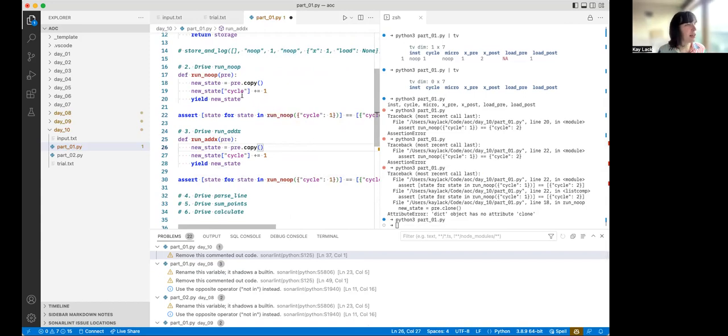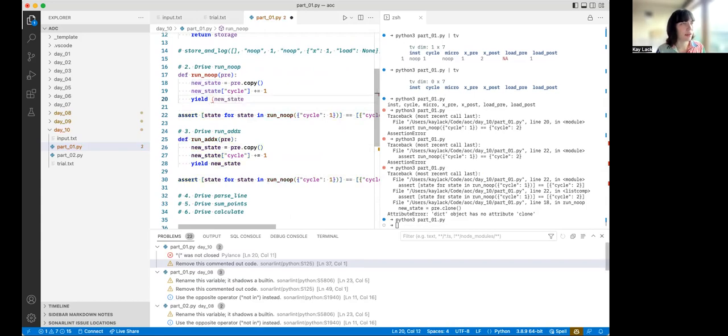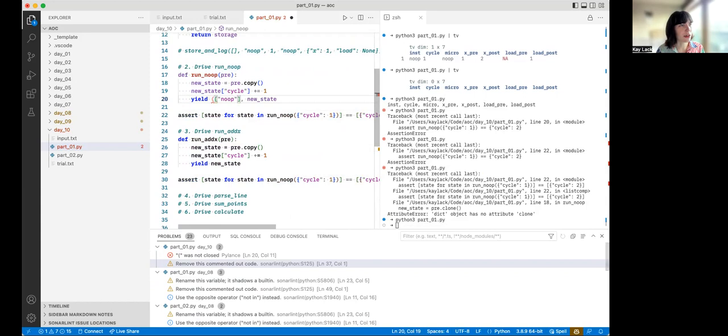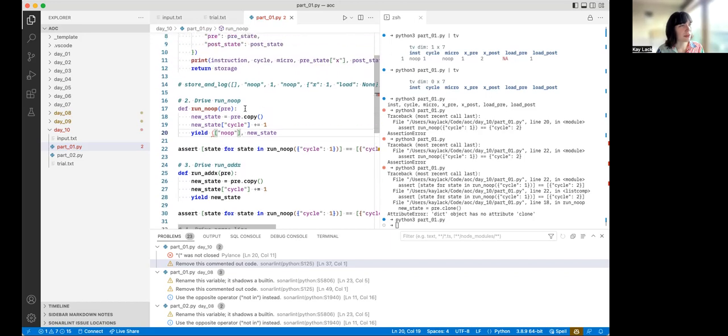And actually, this is going to need to yield a different thing. It's going to need to yield the instruction, which is noop. The microcode instruction, so it can be logged.